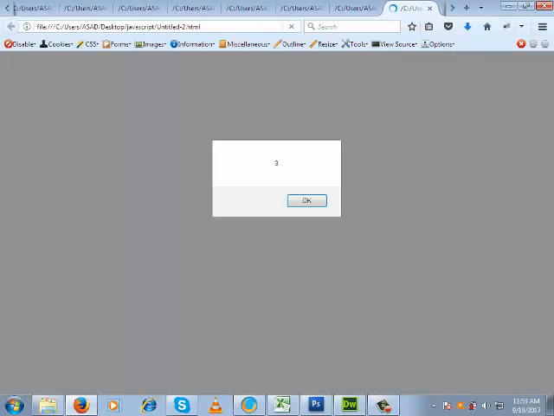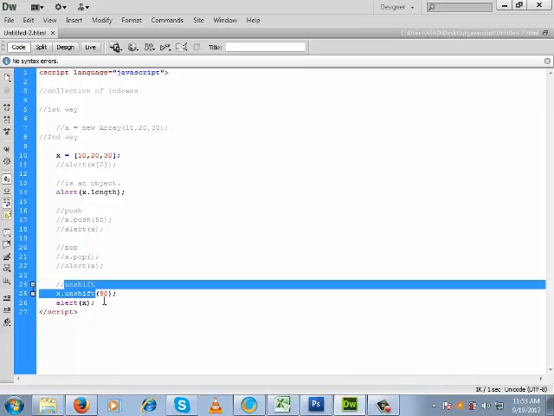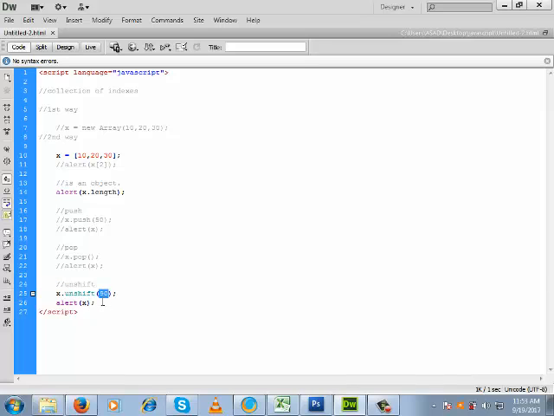We want to see the array, so save it. Great, look, we are getting 90 at the beginning of the array. That means this unshift method entered 90 at the beginning of the array.